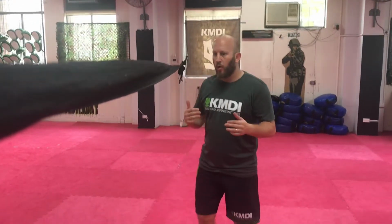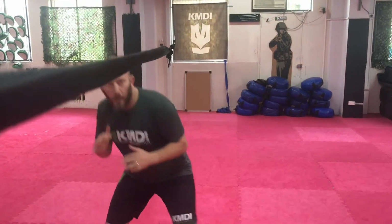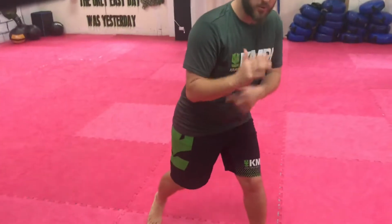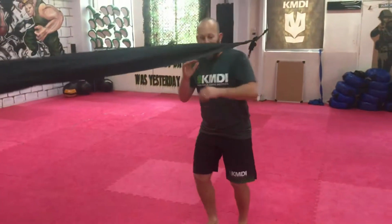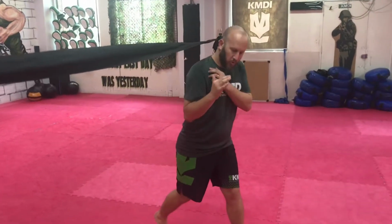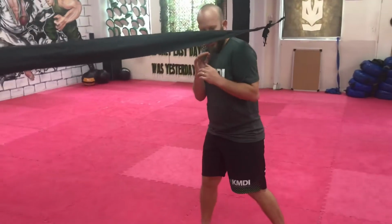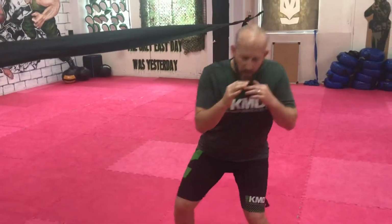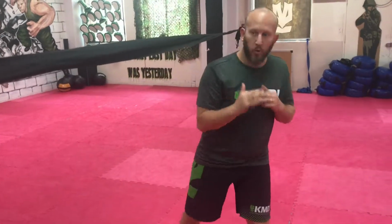Okay, so we do three rounds on this. The first round, I'm working on the rope side to side. What's critical is the hip engagement. So every time from here, when I come up, opposite hip, opposite shoulder comes in. Step, hip, hip. And I'm working on this movement. The bend is in the knees and the shoulder comes forward for the first round.